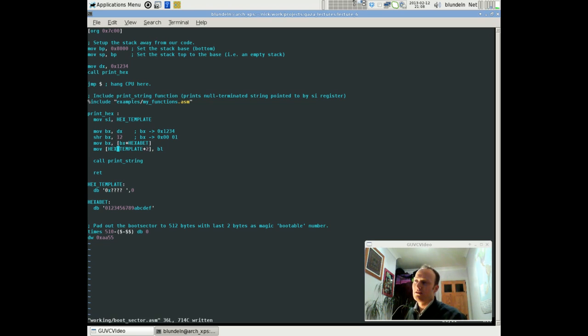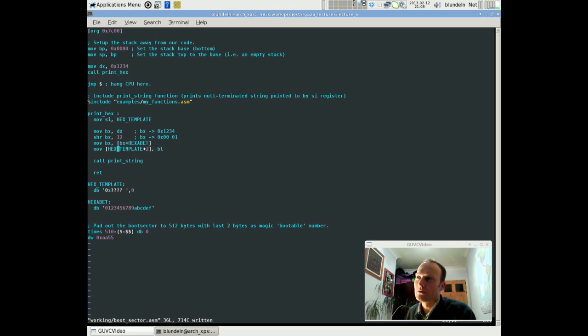So just to explain, there's a difference between these two things here that look the same. I mentioned earlier that when you're writing stuff in assembly, sometimes you can be misled a bit as to what's actually working under the hood. Now what this is doing is the assembler can calculate this offset at compile time. It can say, I know the offset of hex template from the start of my boot sector code, which is this, and I know number 2. These are both constants, so it can just calculate this.